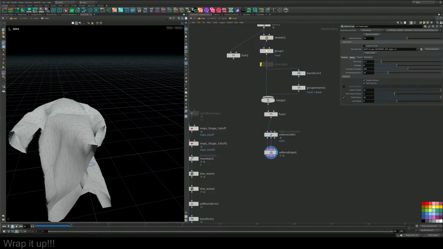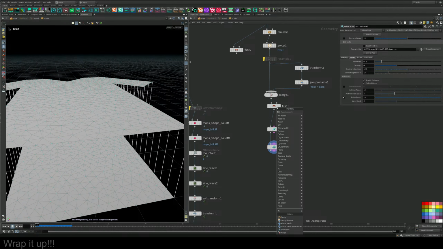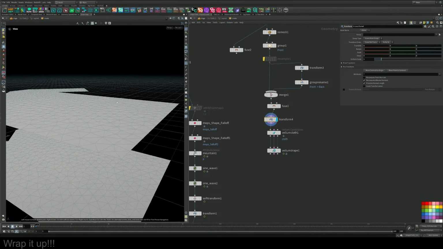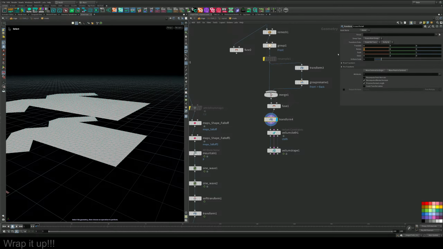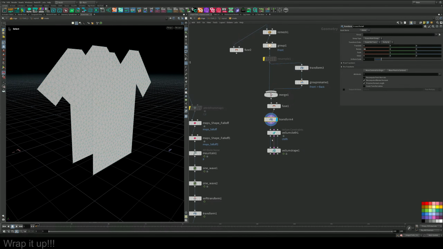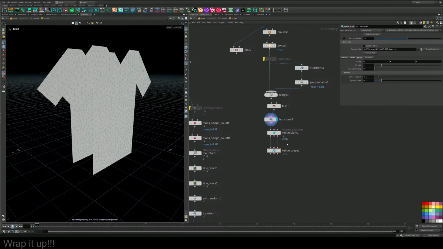Okay, perfect. And we'll also go ahead and transform this. So instead of it being in this position, we can just rotate it like that. And if we have forces, let's just put 0.